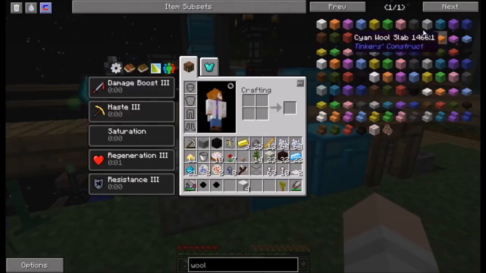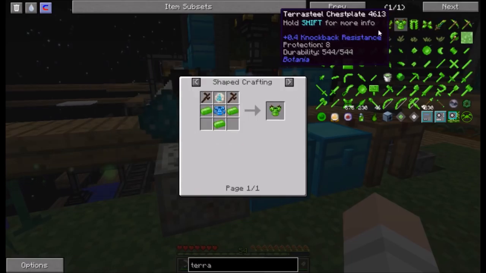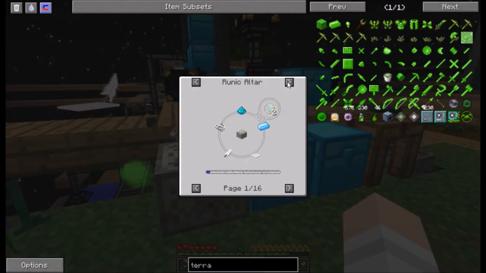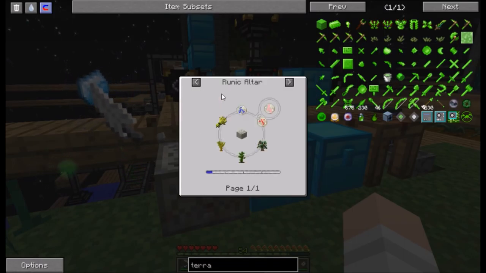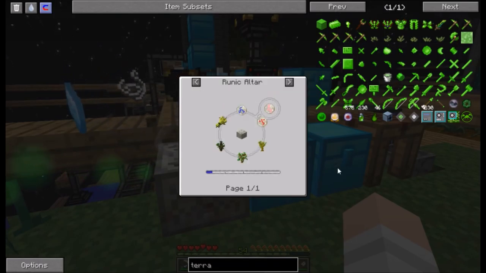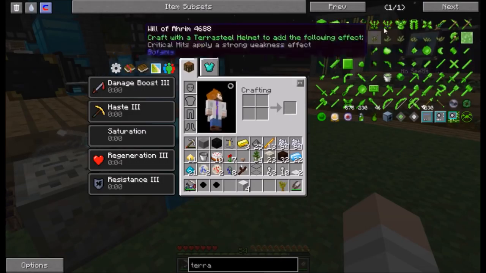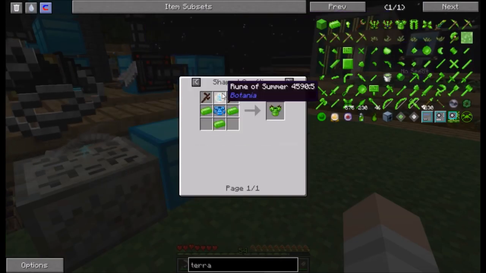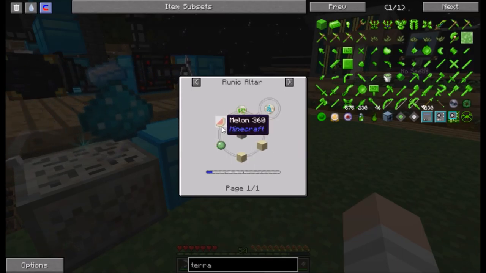let's see. Oops, sorry. Terra steel. Oh wait. Make a rune of spring. Wait, do I already have the rune of spring? I have the... Wait, what? Oh, I clicked on a helmet. For the rune of summer. Sand, slime ball, melt. Oh, that's easy.